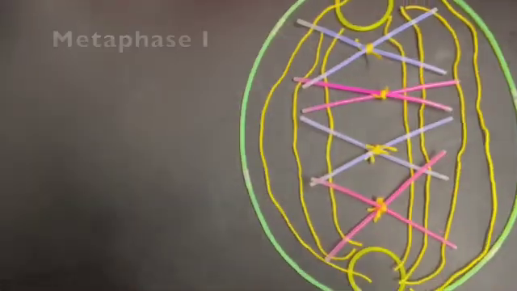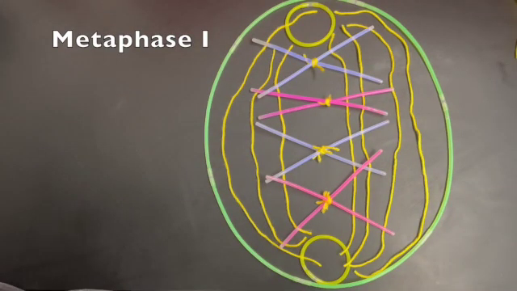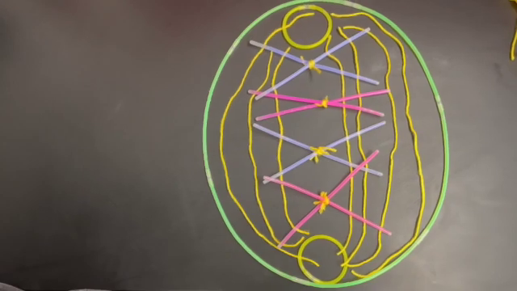Step 2 of meiosis is metaphase 1. In metaphase 1, the spindle apparatus sends out spindle fibers to attach to the chromosomes, and since they are lined up side by side for crossing over, they are tightly held together. During this phase, the chromosomes cross over, which is represented by the changing colors on the chromosomes, or in this case, by the crossing over of the glow sticks.